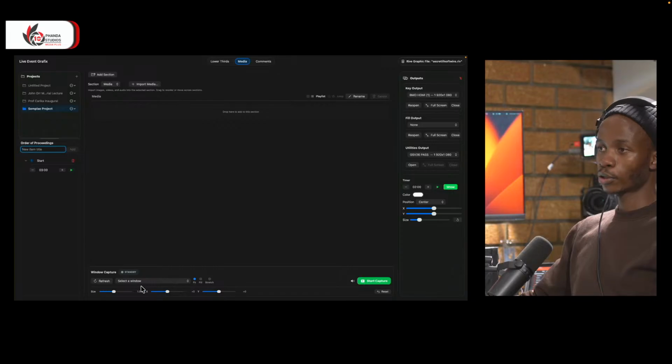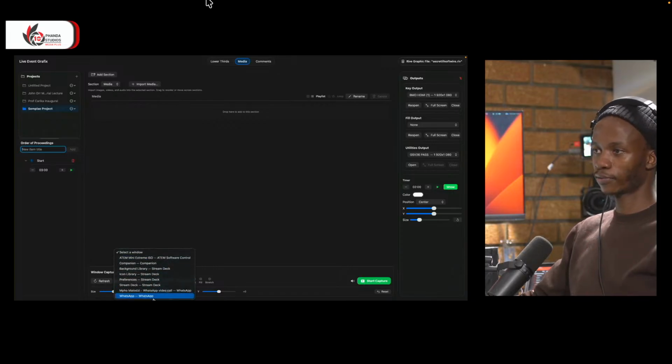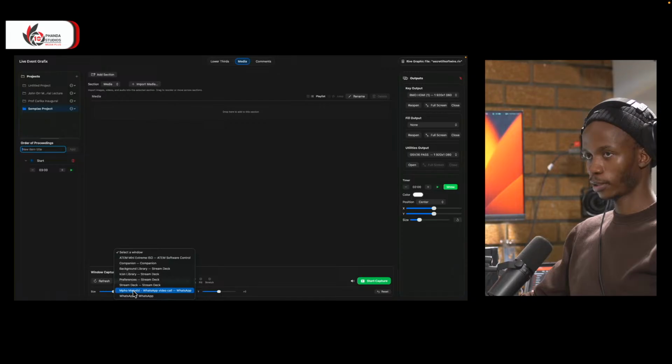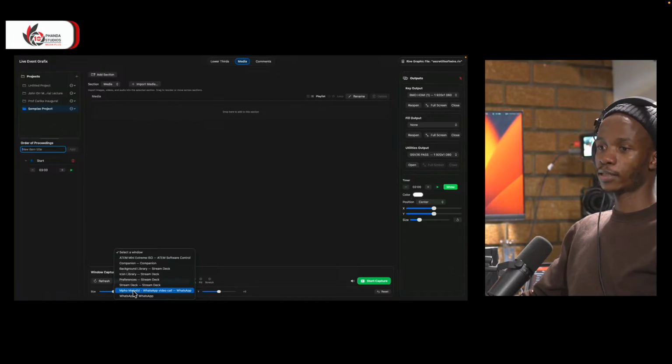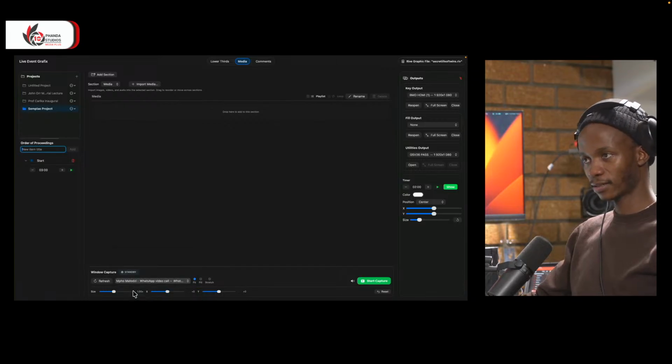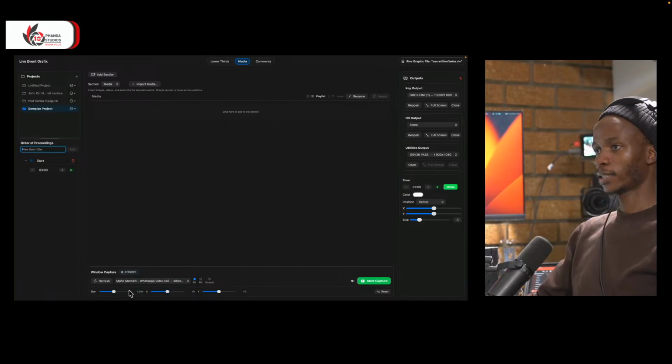I'm going to say refresh, but it's always refreshing. You can see there it says WhatsApp, and it writes the name of the person I'm in call with. So you can simply select that window and say start screen capture.